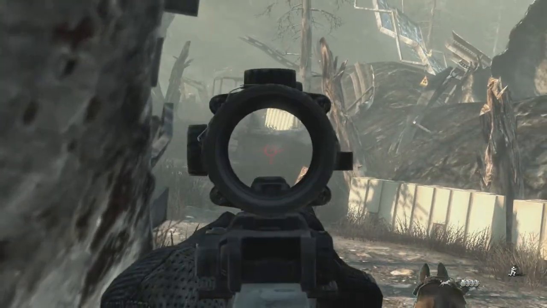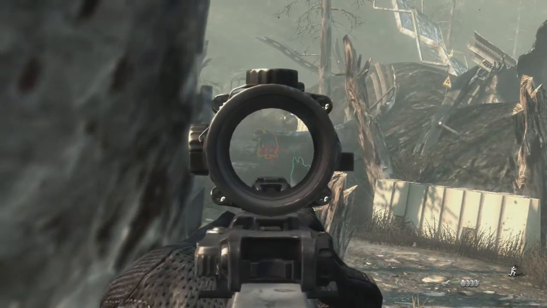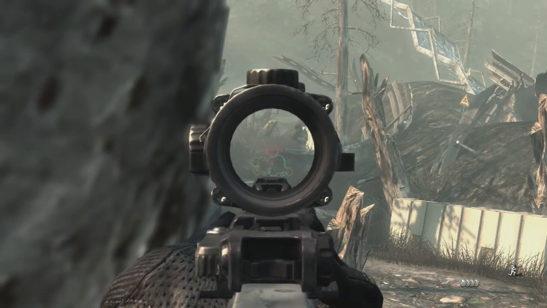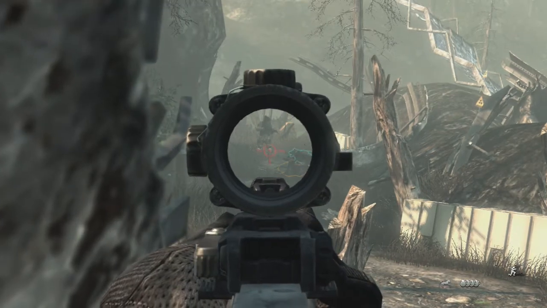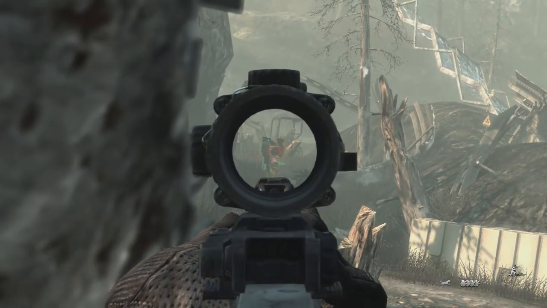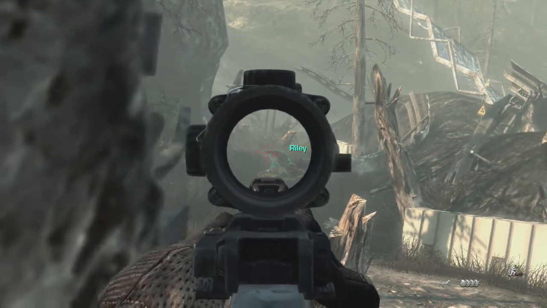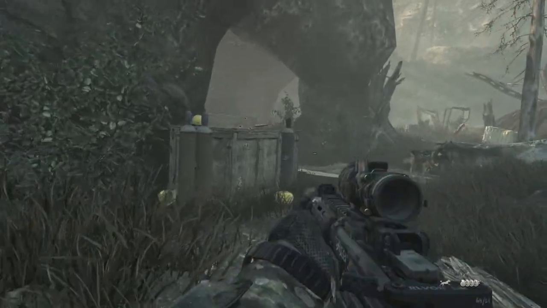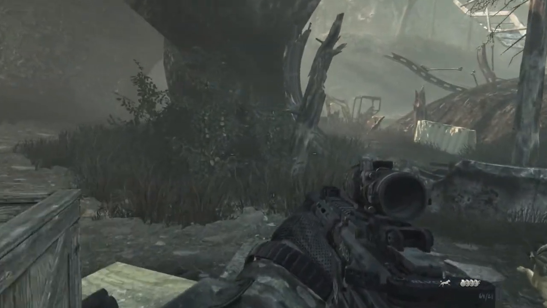Okay, now I highlighted the enemy back there, and Riley should jump him. There we go, so that'll be the sixth kill. The seventh kill. Cover me. And you do need three more.